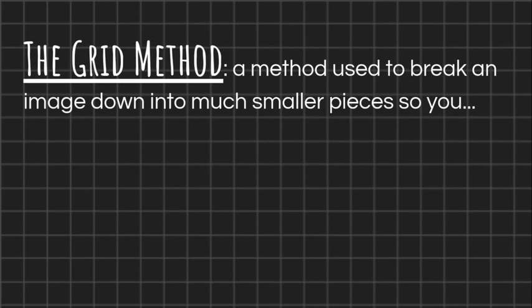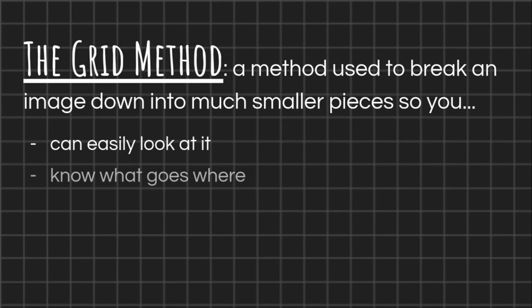Here we have the grid method, and that is essentially a method that artists use to break down an image into smaller pieces. Instead of just free drawing it, you're chunking it up and then recreating one piece at a time. That gives you the ability to look specifically at smaller parts. So you're not thinking, oh, I'm drawing a person. No, I'm drawing these lines and these values. So you're focused more on one piece of the whole image.